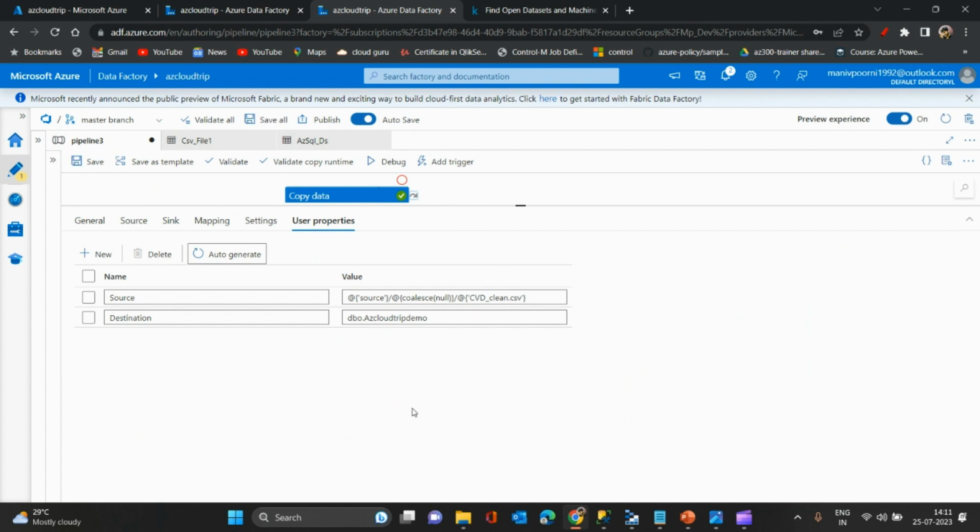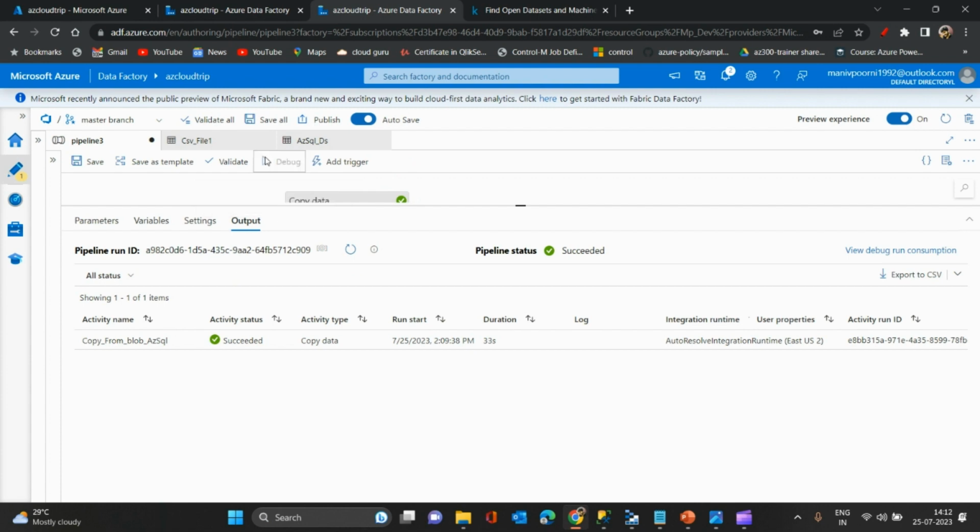This helps you. As of now, if you click on auto generate, by default it will generate source and destination according to our configuration, and you can also give your own properties. So what I'll do, I'll run it again.